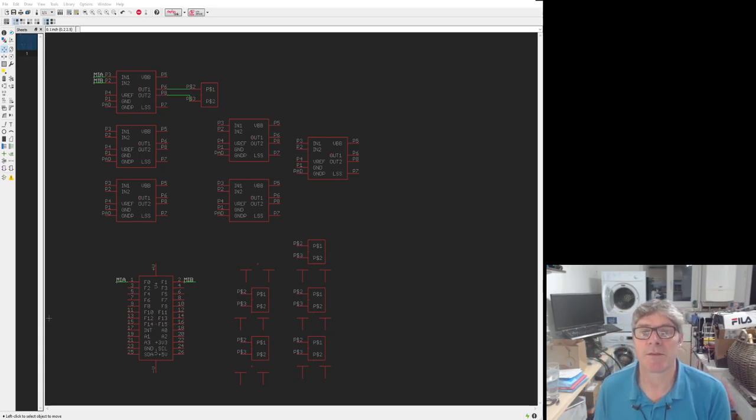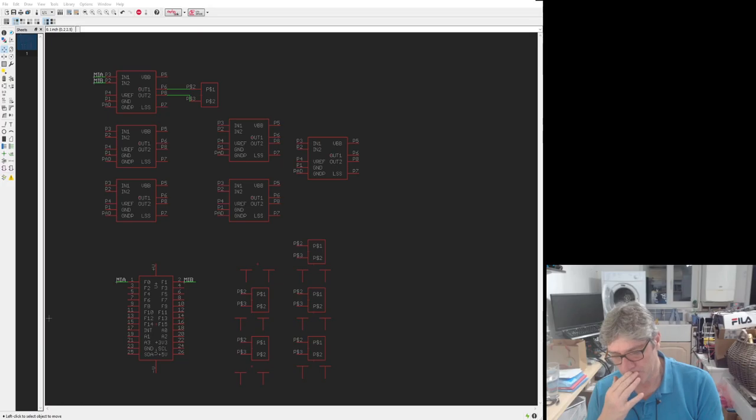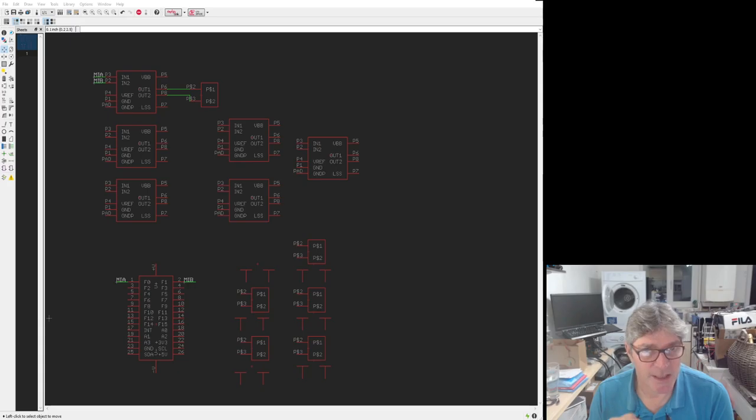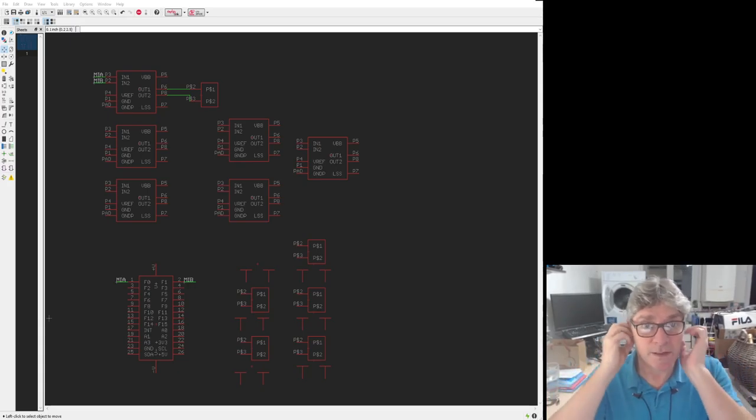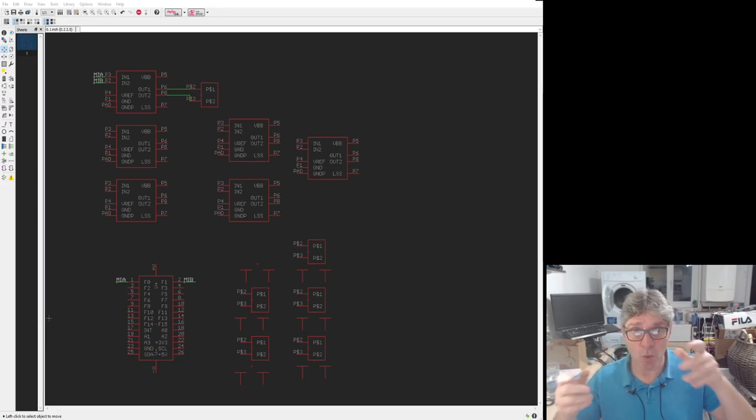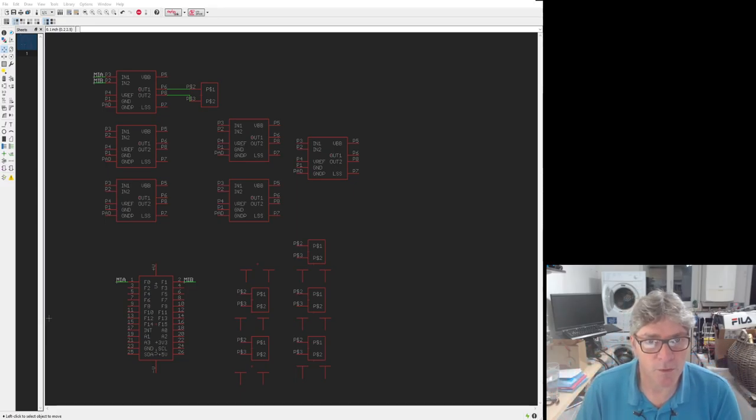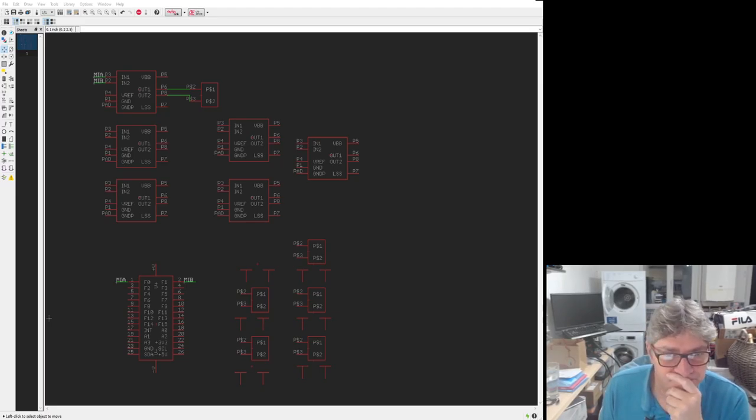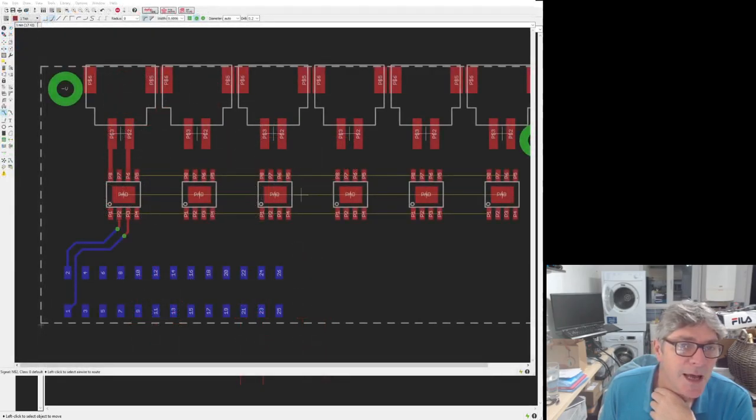So I could combine 2 of these to drive a stepper, because the stepper has 2 coils. However, getting anything other than half and quarter steps out of it would be difficult. Maybe possible by varying the VREF in real time. Haven't tried that. But we might use it to demonstrate the stepper stuff as well. The same board can drive steppers, certainly from all the other stuff that we're working on, so it's not a problem. So these are very simple. Let me just show you that. So that looks like that when it's routed. Very easy to do.